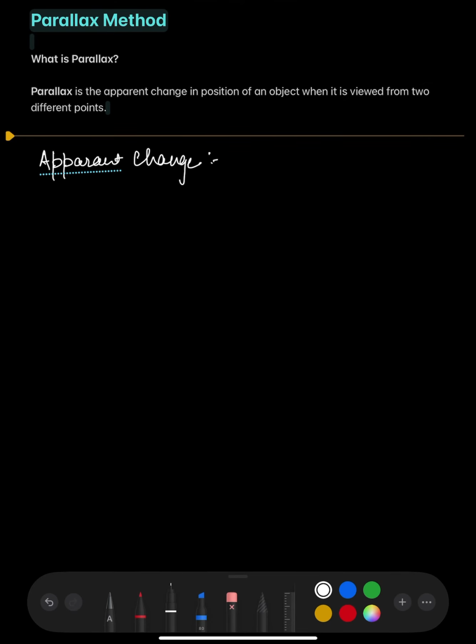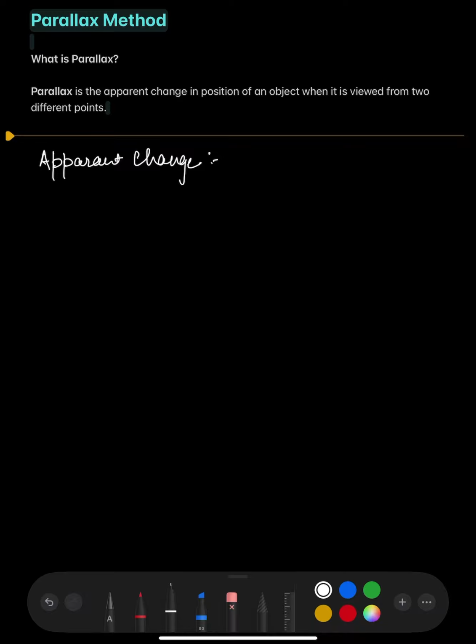Today we will see how the distance between planets is measured. It is not possible to measure it directly using a meter tape, with Earth on one end and the Moon on the other end. So there is a method called the parallax method. Using this method, we calculate the distance between many planets. We can calculate large distances, basically.